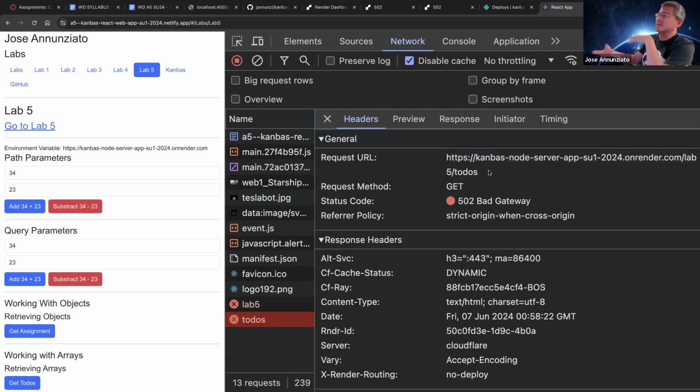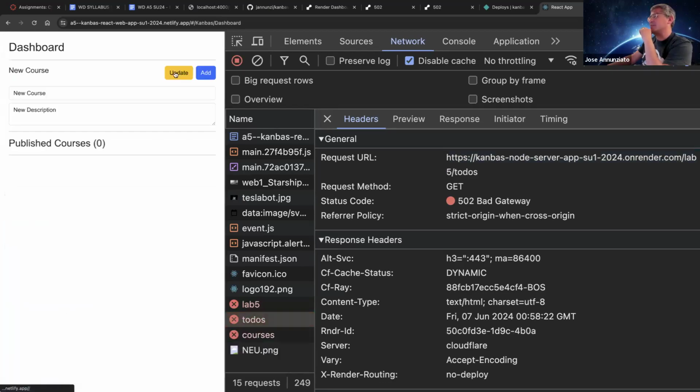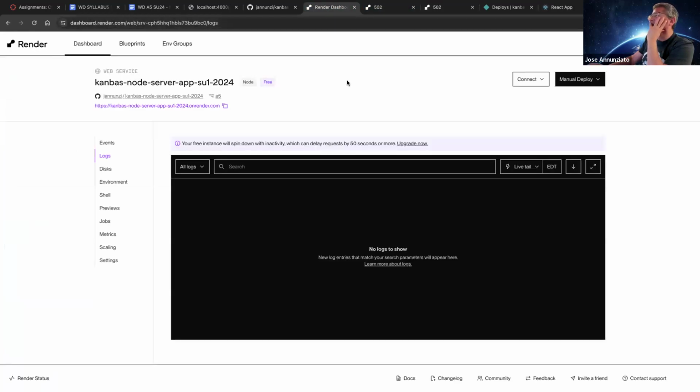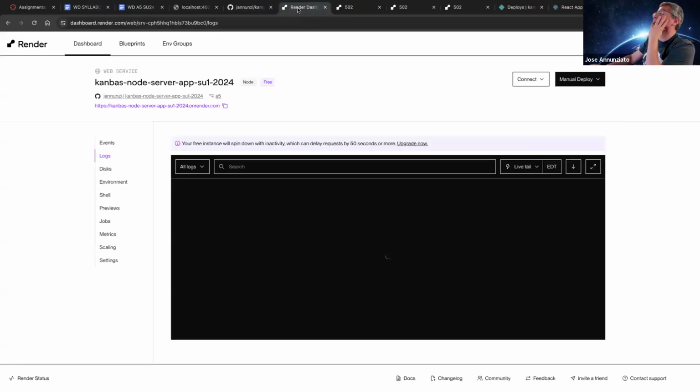So that's good. From the user interface's point of view, everything's okay. Same thing if I go to Canvas, it's going to try and fetch those courses, but the server doesn't exist yet. The server is still not working. Manual deploy, clear, restart service. Let's see if we can restart it. No logs. No logs. No, it's not running.